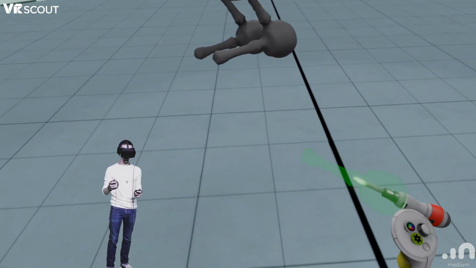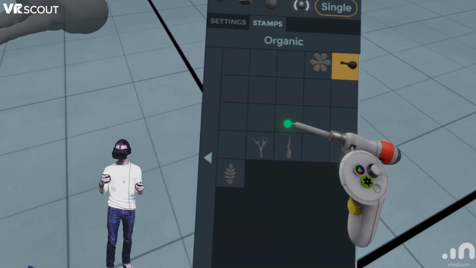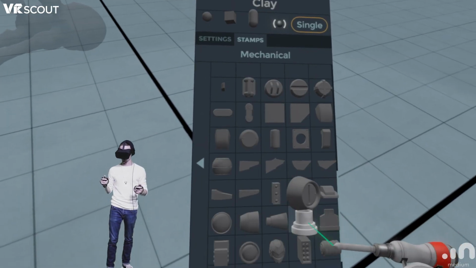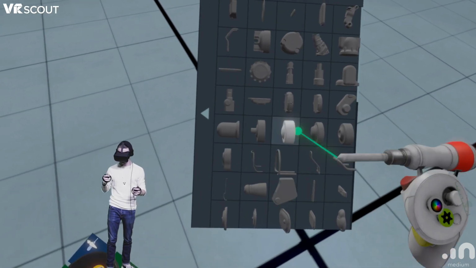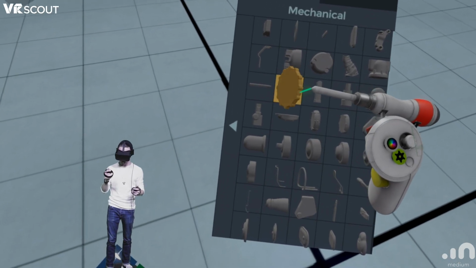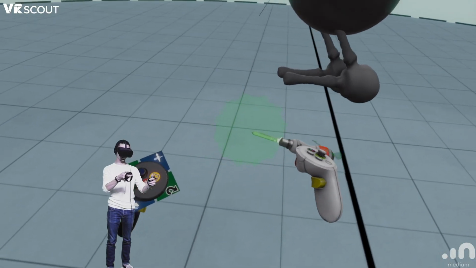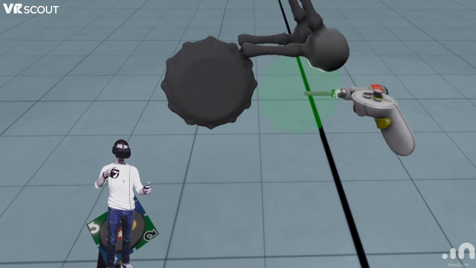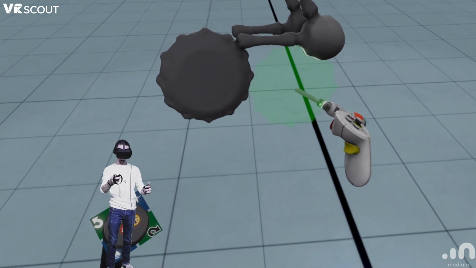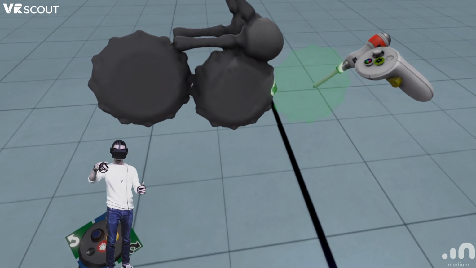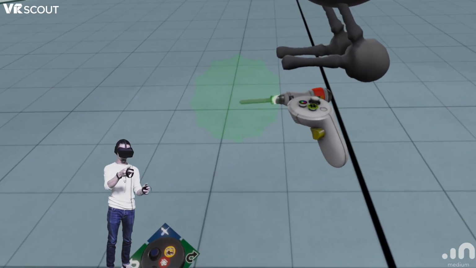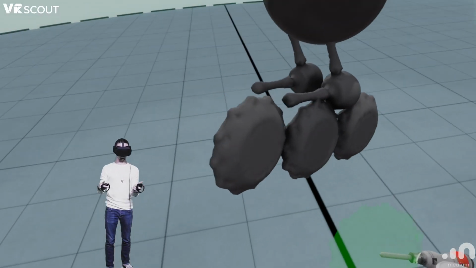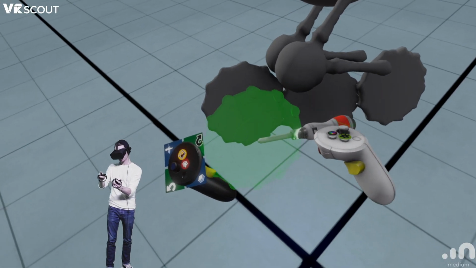What can we use for wheels, or little gears and stuff, so that he can roll around? Maybe back in mechanical. Yeah, there we go. Some wheels. Let's go to the other side.